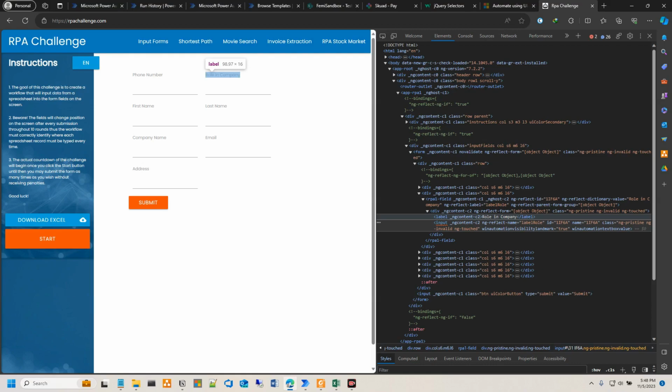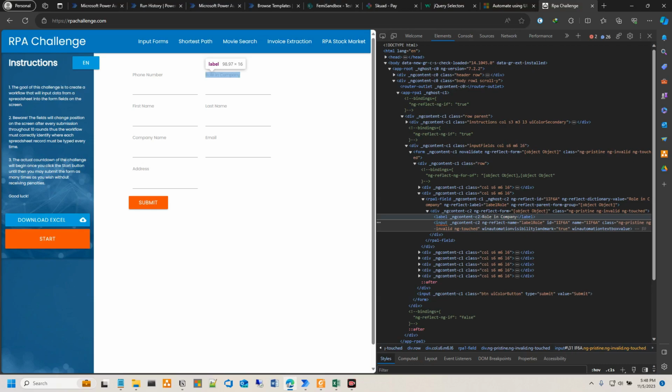So this is the div that contains all the elements for that particular input. So this is the div, it has a label and it has an input field, and this is the close of the div. So we're going to find a way to write a jQuery selector that would anchor the particular inputs to the label.